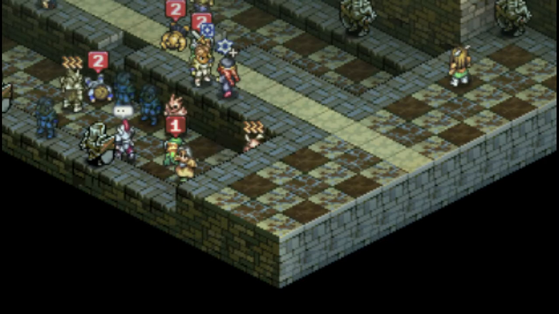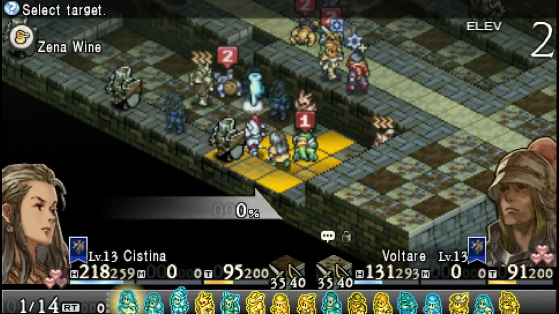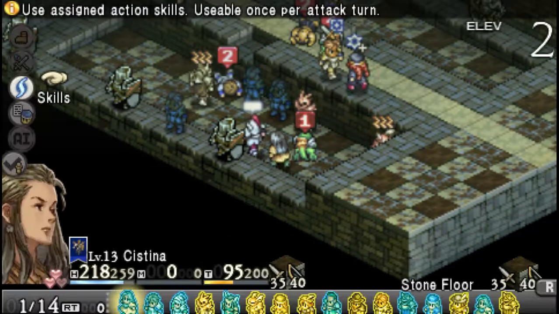Okay, you can run down and hopefully help out Voltaire a little. Give him... No, he's actually not stunned anymore. Alright, give him that. At least a little bit of a heal until further notice.